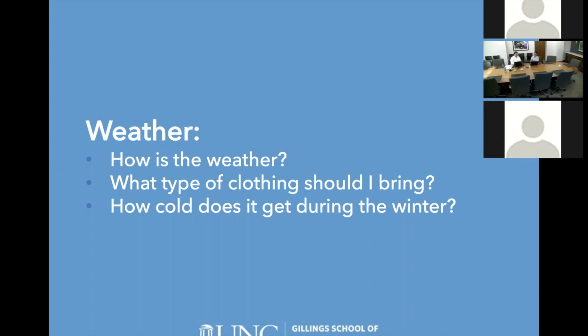So we're on Fahrenheit. It does get pretty cold and below freezing at times during the winter. Spring and fall are absolutely beautiful. Today is going to be warm and sunny, not humid. Cool morning, warm afternoon. But for summertime, definitely it's hot and humid, especially if you're not used to humidity. That's something a lot of people are not used to. So bring a wide range of clothing is my suggestion.